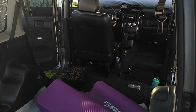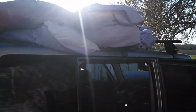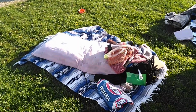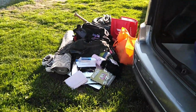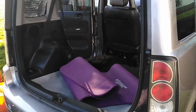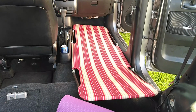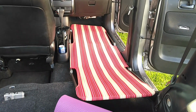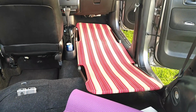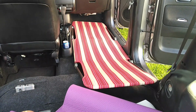Just a testament to how roomy the Scion is. Still looks pretty good in there, right? Well, this is all my stuff. My bed's over there on the hood. Pile of stuff. This is where Cotton was taking a nap. Another pile of stuff. All that fit in there with plenty of room. You could have twice as much crap in there. It's a little crooked. The legs aren't up, which makes it nice and flat. I can set it up all the way, but then I lose a little leg and foot room.